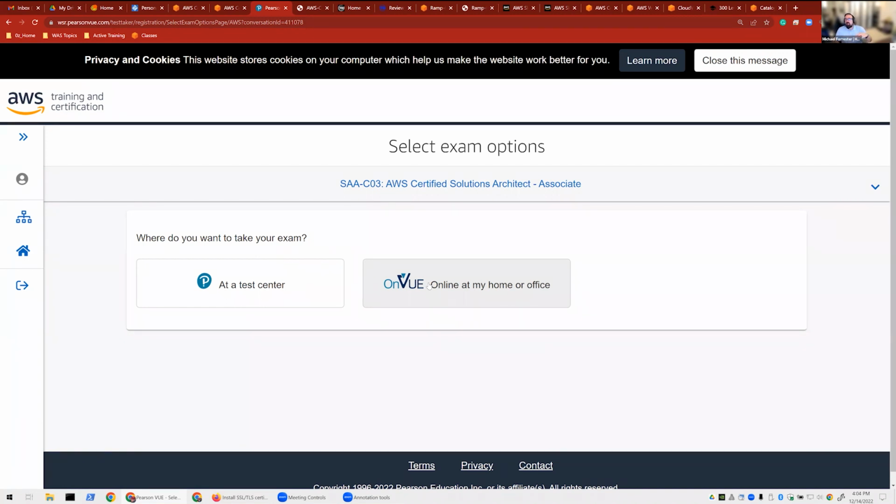Okay. Once you go through all this, by the way, which is going to ask you a bunch of intuitive questions, you just pick your exam time, show up 15 minutes early, make sure you have your documents. Do not use your work computer if it has any endpoint software on it to take these exams. If you take it at home, again, I just highly recommend go take it at a testing center. If you can't do that, make sure you read every single piece of documentation they send you about the at-home version. Okay. And that's it.